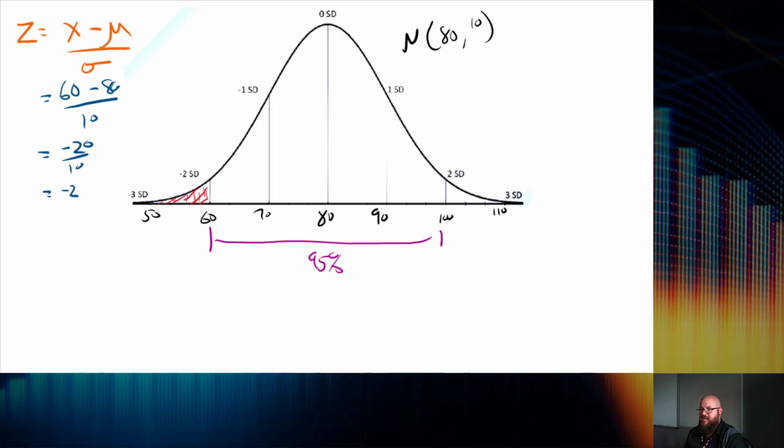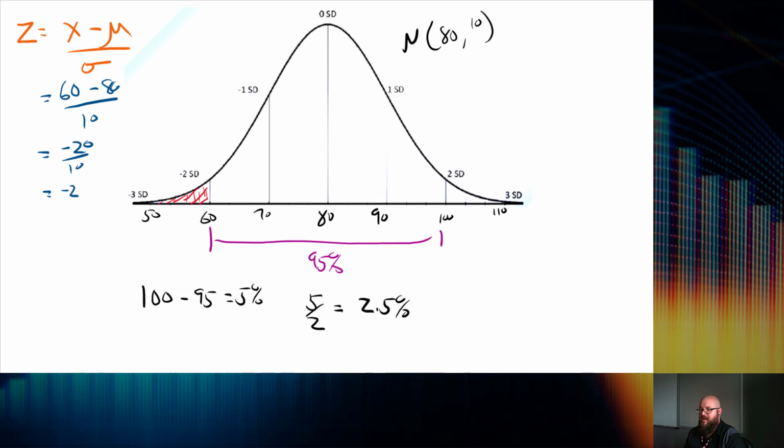So if we were to take 100, the area under the curve should be 100%. 100 minus 95%, that'll give us 5%, correct? However, this is just one tail. If you just subtract 95, that's also leaving this upper tail as well. So to do this, you would need to take that 5 and divide it by 2 because we have 2 tails. So therefore, that would come out to be 2.5%.